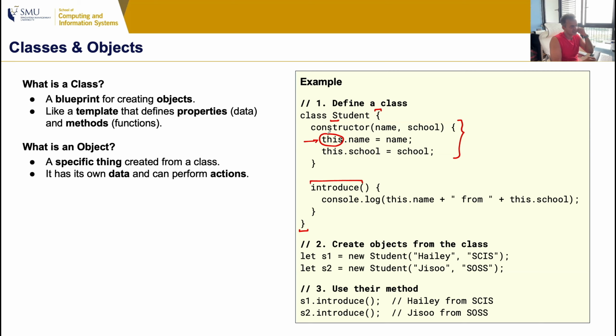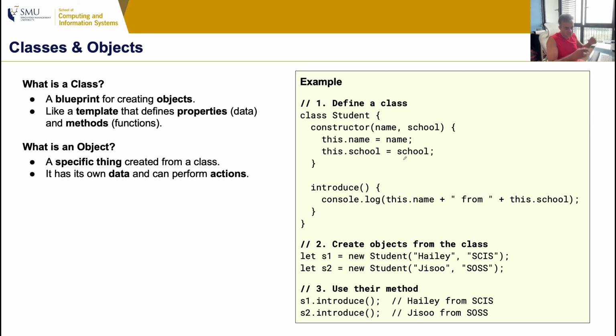Similarly, a class doesn't have an object associated with it when you're defining it. Later, when you actually use it, that's when it gets values, and that's when it has an address associated with that object. So you cannot use the name of the instantiated variable here. You have to use this. This basically means the current object that you're working with, and that has a name which will come by calling this constructor method, which gets a dummy variable called name and a parameter called school, and those will be associated with the current object.